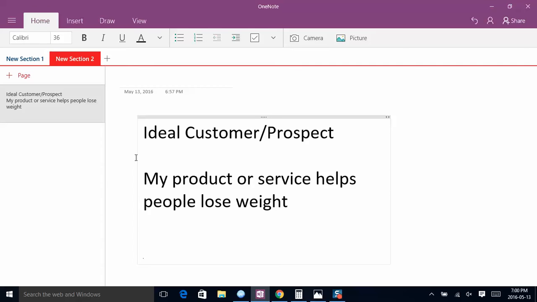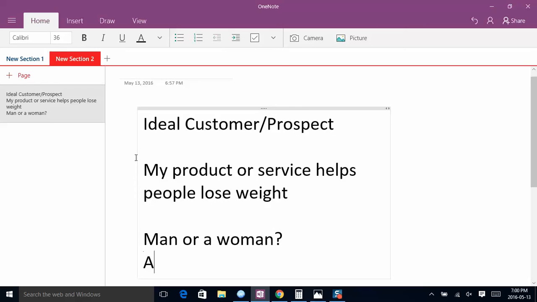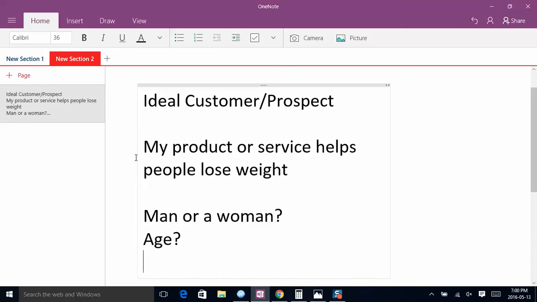So are they a man or a woman? How old are they? What's the problem that they have? Because you market to people in different ways. So you really want to get specific on who you're marketing to.